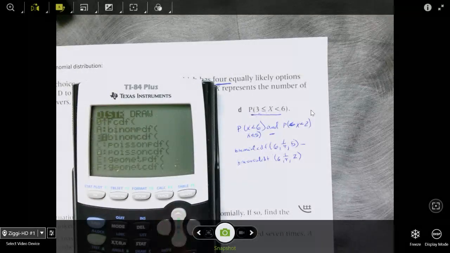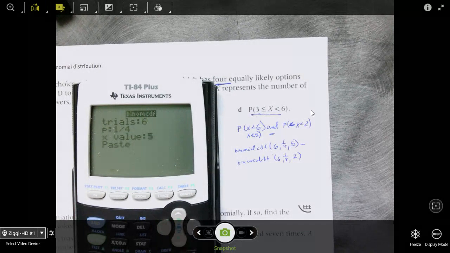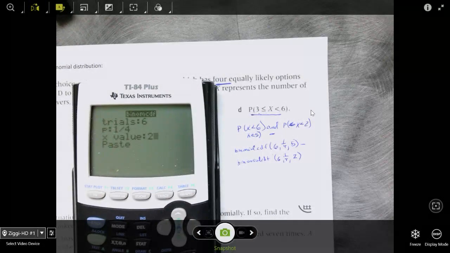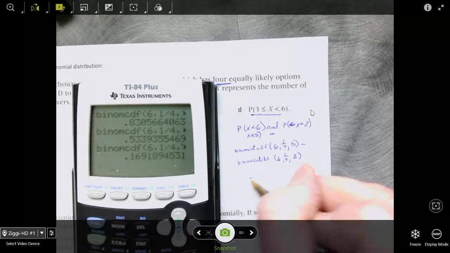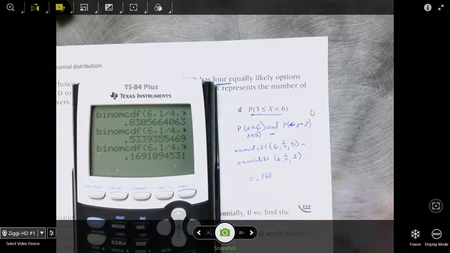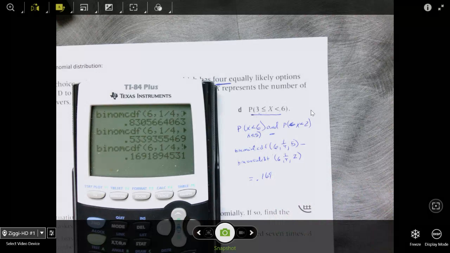Okay. All right, let's go to the next example here. So state if the random variable is distributed binomially, we're not going to do that very much, but the variables need to be independent. So things where one depends on the other doesn't work for this, but we're only going to do ones where it works. So don't worry about that part of the question.